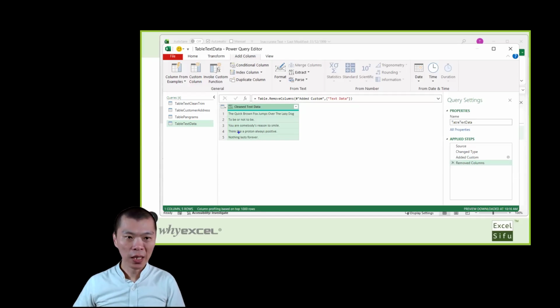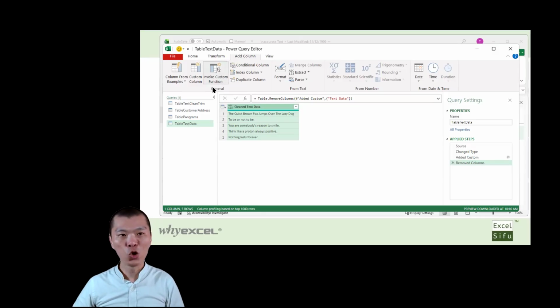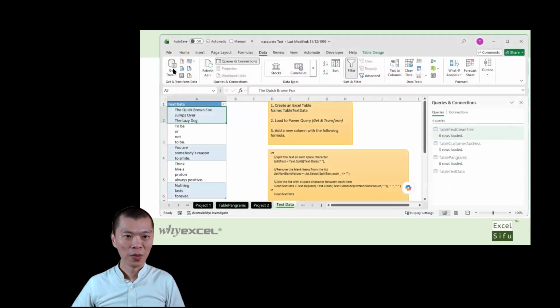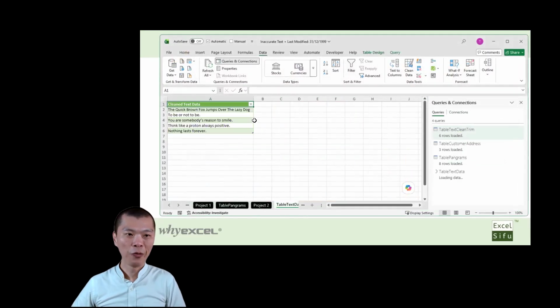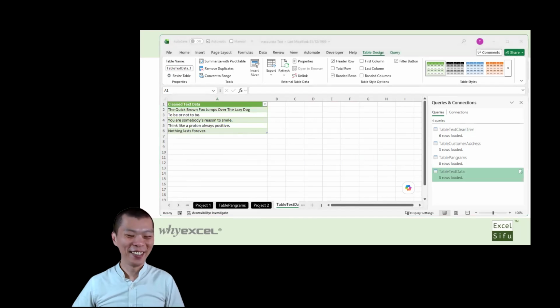Here you will notice the data type is ABC123. For now, we just keep it simple because I want to conserve the time for the remaining practice. So we are here. Then to bring this data back, we go to Home, Close and Load. And wait for a while, you load the whole thing back to Excel. If you are able to get this result, please type yay in the chat.